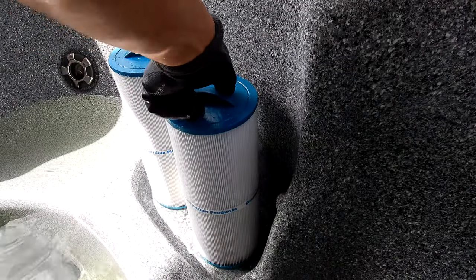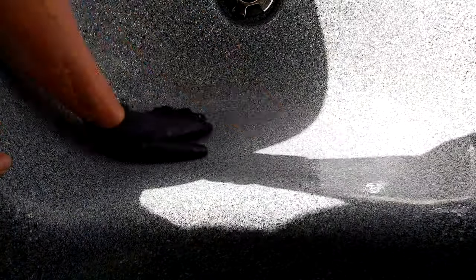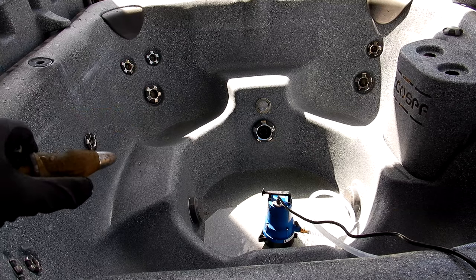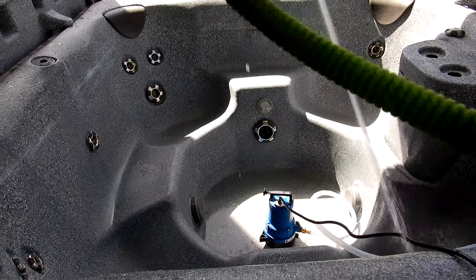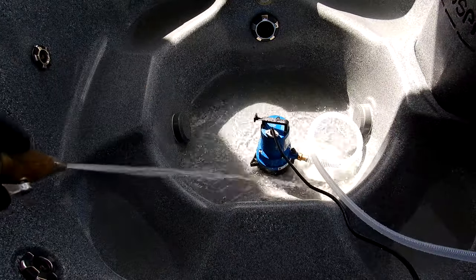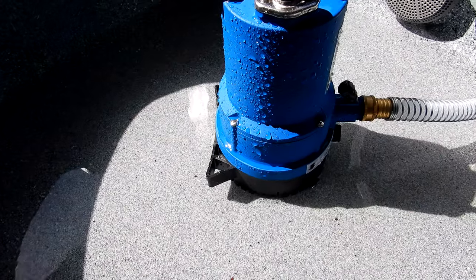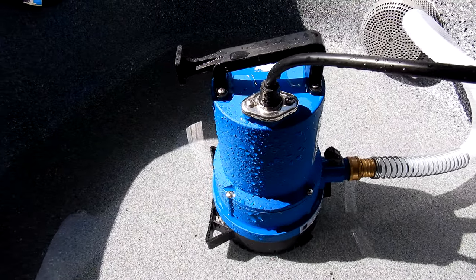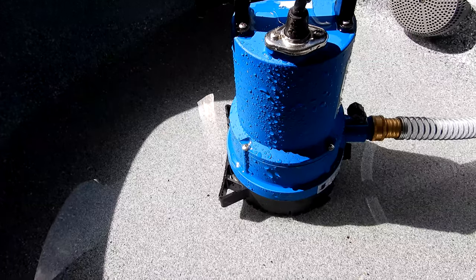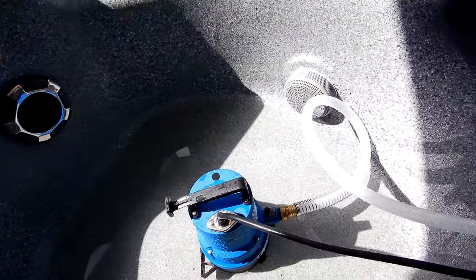I have two new filters screwed in here at the spa. If there are some areas where the water has pooled up in the seat, I'm going to go ahead and push it into the basin and give it a quick rinse. I went ahead and turned off the utility pump and took the water down all the way to the bottom — there's less than a quarter of an inch of water. All the water in the basin now is fresh water from the garden hose that I used to rinse it off.